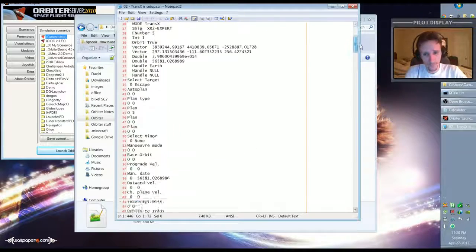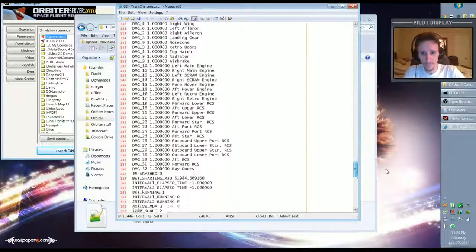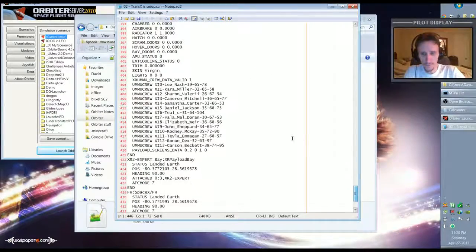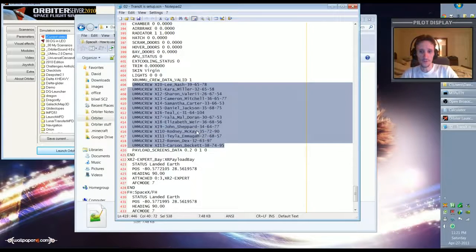So what we really have to do here, and I think it's actually more realistic, is come down to our crew area in the configuration. If you think about how many crew you would really take with you on a mission like this in the near future, I don't think we would take 14 crew with us.